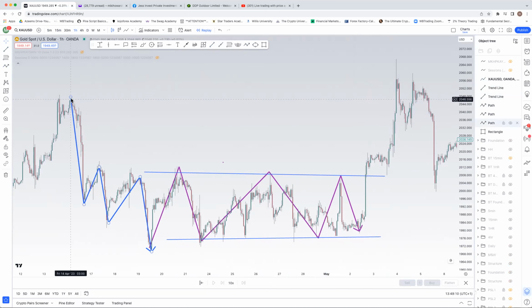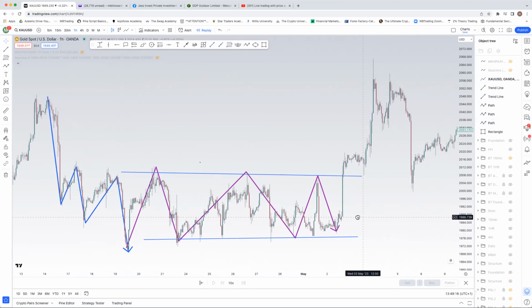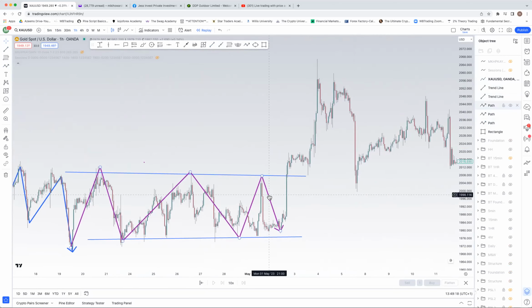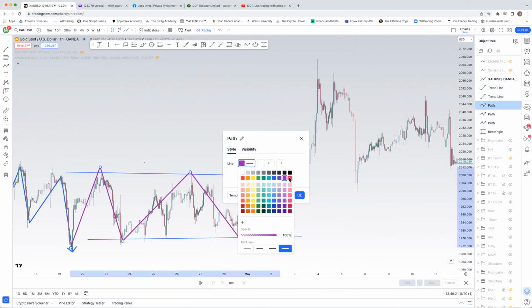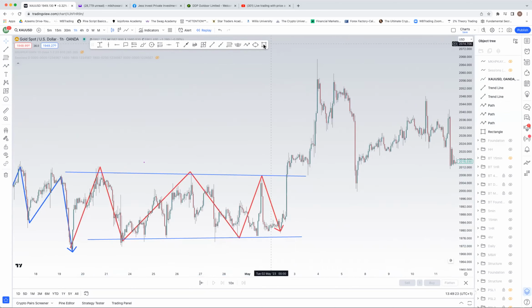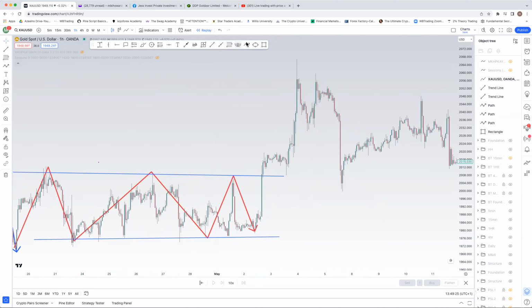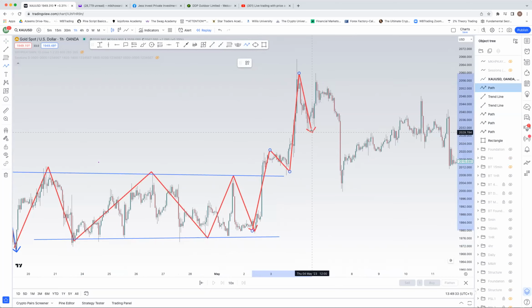So, for example, if we are following structure, we are following structure either by the structure coming down or by the structure going up. So here, if it's ranging, let's make it red for the time being. And then if we are going up, you can clearly see that we started from an uptrend, up, up.